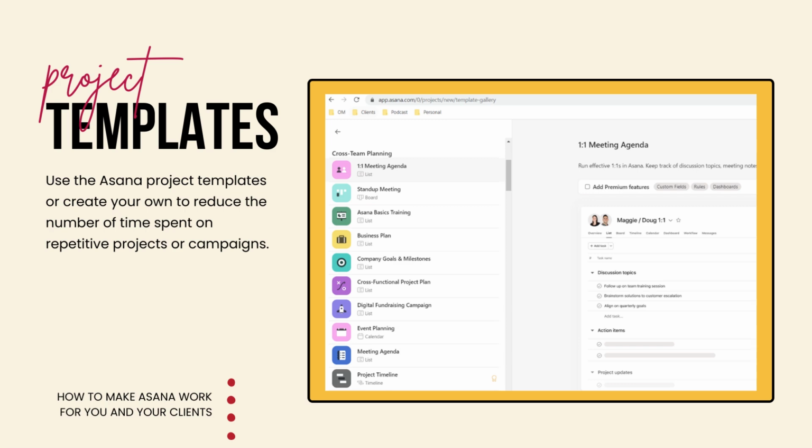So at the end of, let's say, October, because I like to be a little early anyway, we pull up the campaign template that's there, and we just start working on the tasks that we know need to happen in November and December before the program starts in January. So it's something that you can repeat over and over, and you don't have to reinvent the wheel every time you have a campaign that's repeatable. You can just use a custom template in Asana.